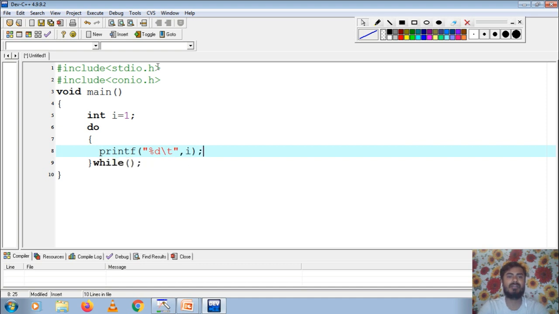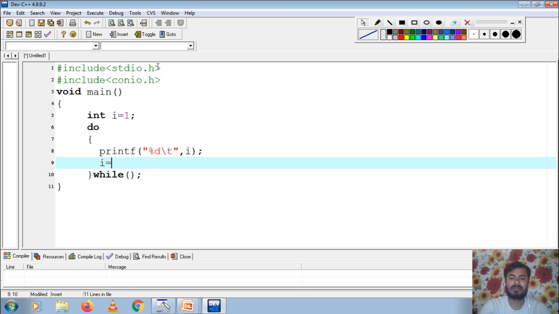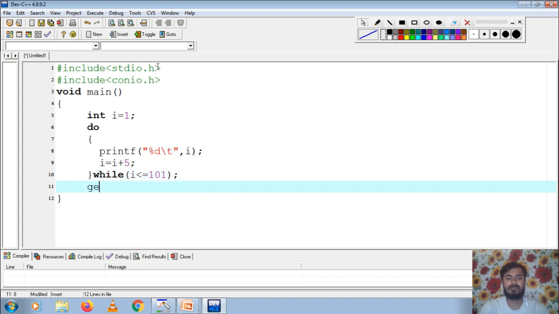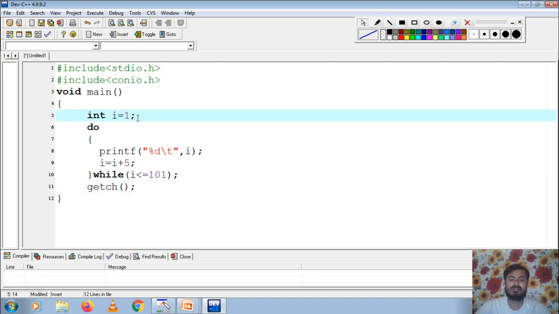Let us print the value of i and then increase the value of i by 5: i = i + 5. Then we give the condition while i <= 101. Then later on we use getch() to hold the screen so that we can see the output. So here this one is the initialization.